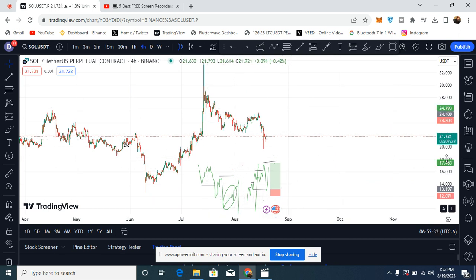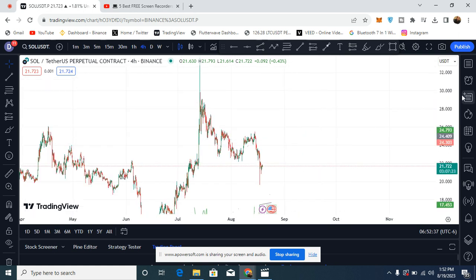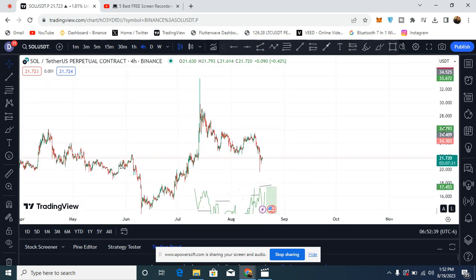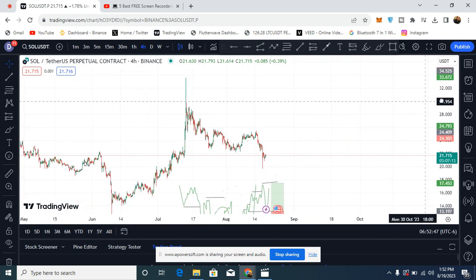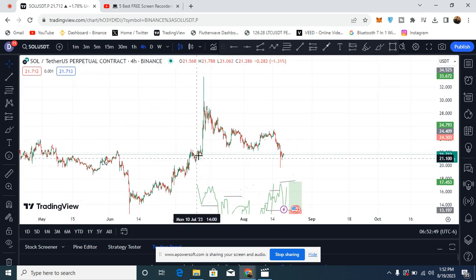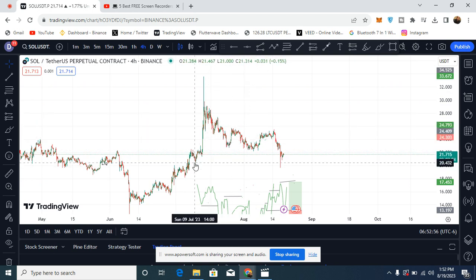Now, it will take very long for you to say you want to come and catch a trade here. So what you basically do is look at the liquidity. If you want to buy long or sell short, you look at where the liquidity lines are, because after the liquidity grab, that is when the market will move. So we have this here, it went up, came down. Now, where is the liquidity in this market? We had liquidity here, and there is liquidity lying here and here.